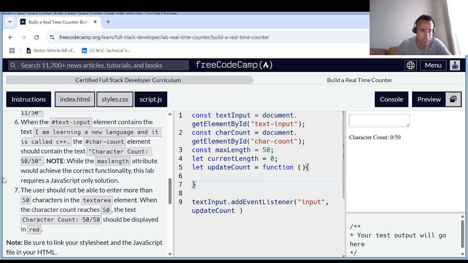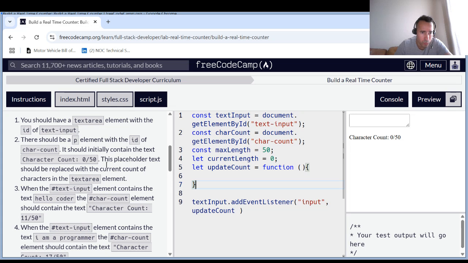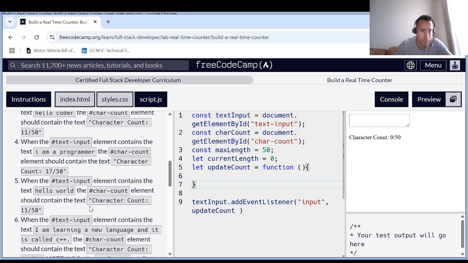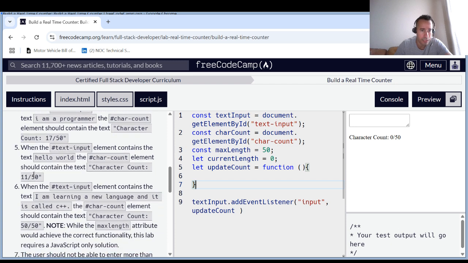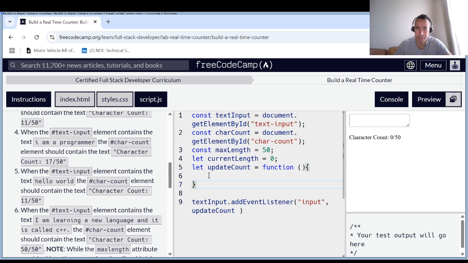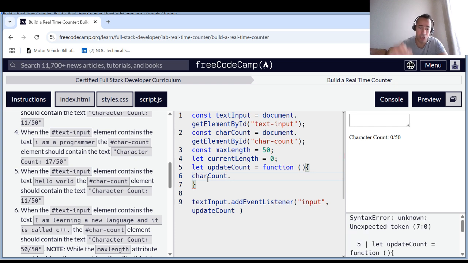So the first thing they want us to do, oh, no, it should initially be 0, like we have it here. And when you put this, it's gonna say 11 out of 50. When you put this, 17, okay, 11 out of 50. Okay, so we're gonna set this count over here, which is the character count. So we're gonna set the character count variable, the text content inside.